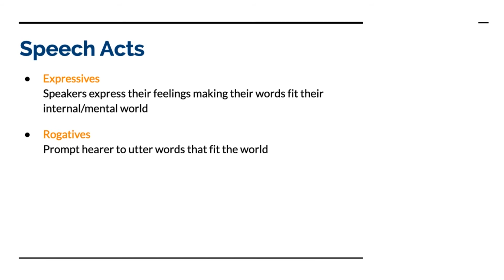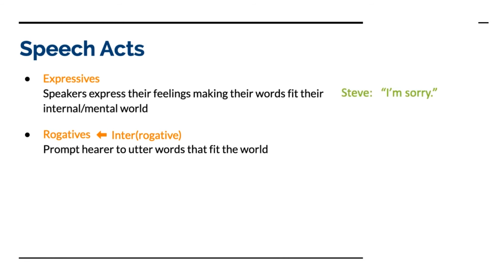Now, rogatives, and this word rogative was derived from the word interrogative. Interrogatives are questions. So a rogative is a kind of speech act that prompts a hearer to utter words that fit the world. Basically, to prompt a hearer to then say something that is effectively representative. In some cases, it could be commissive, but the typical case is representative.